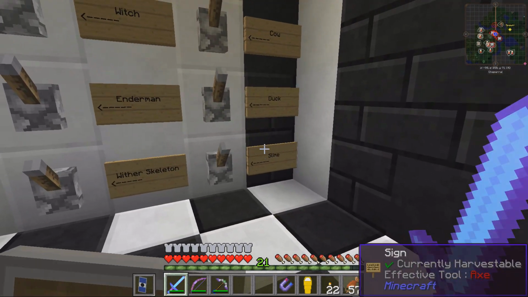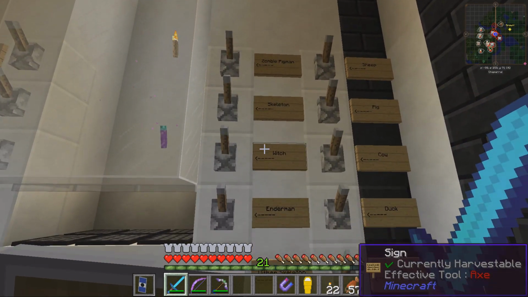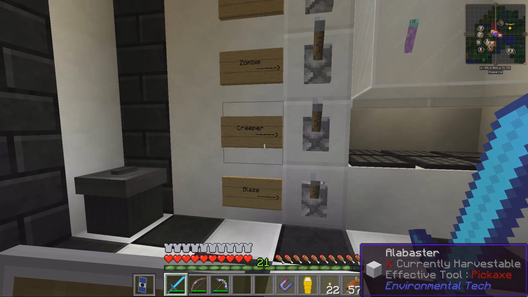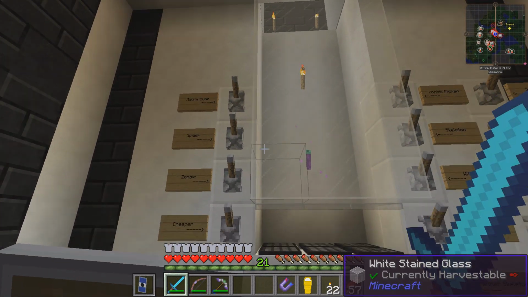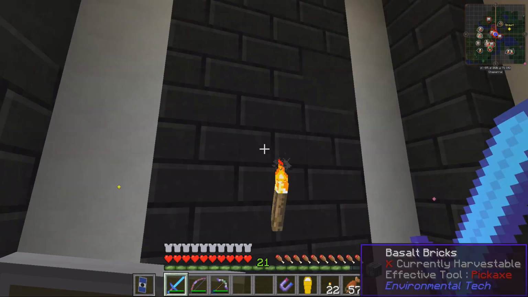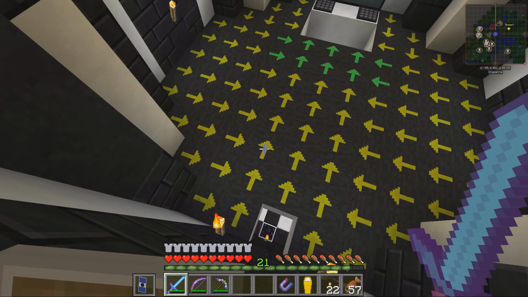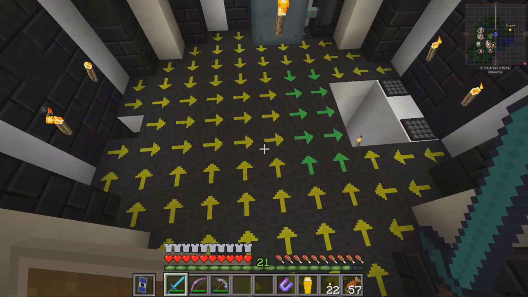So over here we've got the slimes and the duck, cow, pig, and sheep, zombie pigmen, skeletons, witches, endermen, wither skeletons, blazes, creepers, zombie spiders, and magma cubes. Now, the magma cubes and the slimes are somewhat problematic. Let's sneak up. I'm going to leave this little entranceway just because they're kind of annoying.